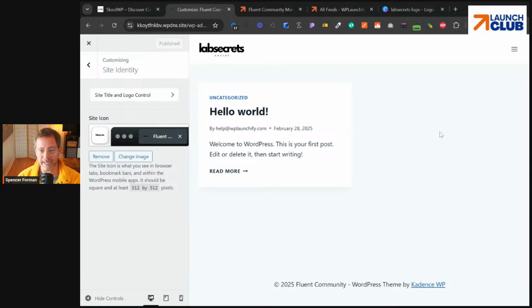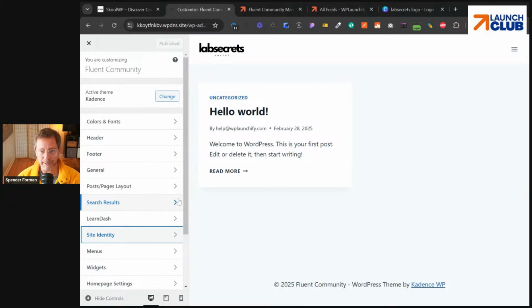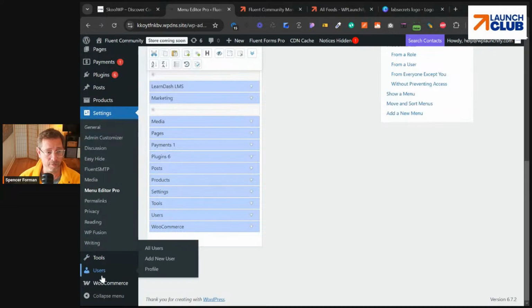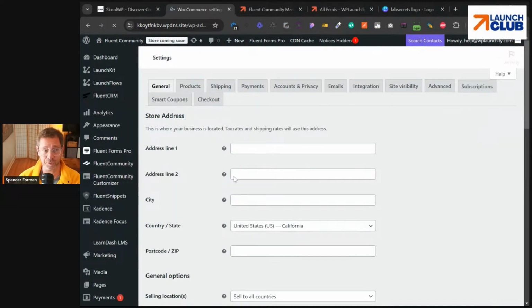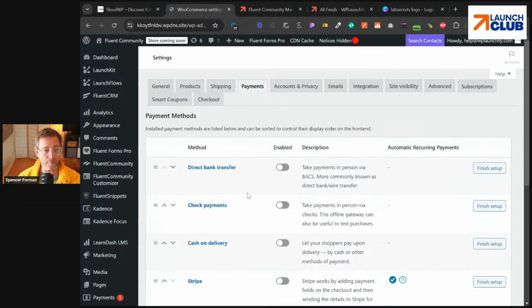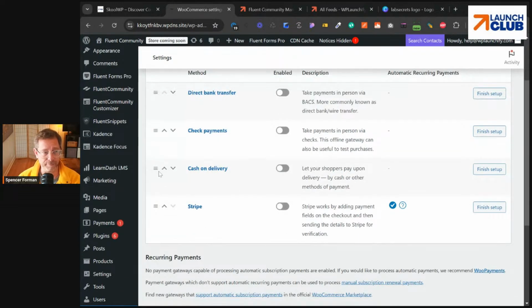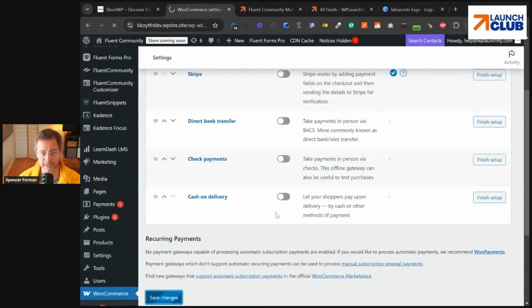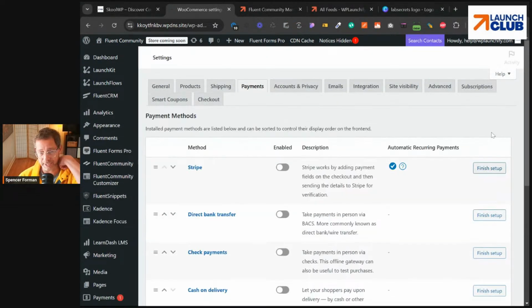Next is I need to actually have a sales mechanism and a thank you page. So with WooCommerce, I'm going to set this up really quickly using their incredibly easy OAuth connection. So before I do more, I go to WooCommerce settings and I can choose my payment gateway as Stripe. So I go to payments. You could do cash on delivery and other stuff, but I just drag this to the top, save it so the position is known.